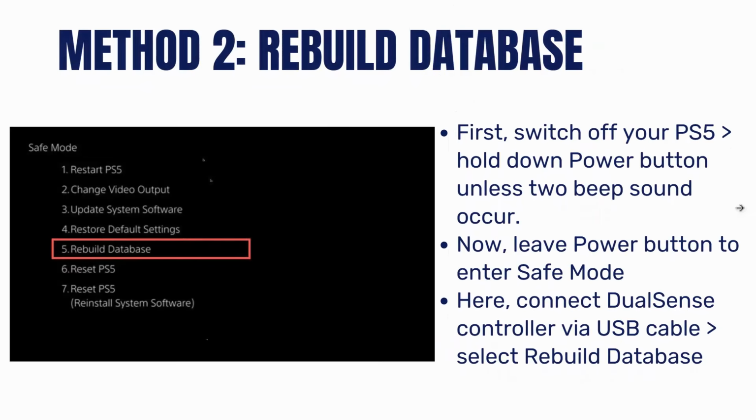If not, the next method is to rebuild the database. For that, switch off your PS5, then hold down the power button until two beep sounds occur. Now leave the power button to enter Safe Mode. Here, connect the DualSense controller by USB cable and then select Rebuild Database.